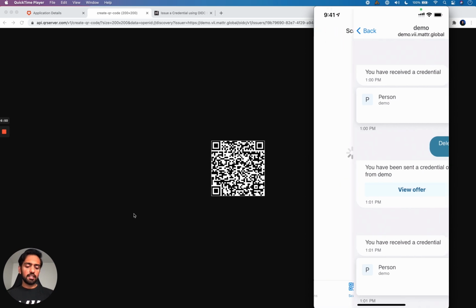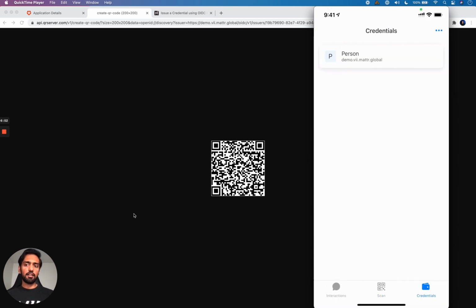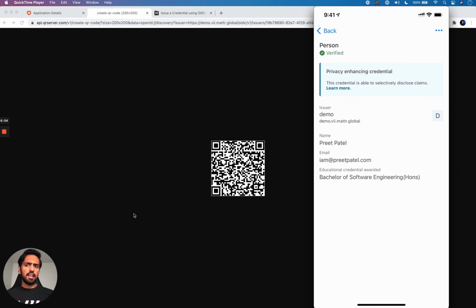And you can see that in my credentials tab, I now have a credential that has a very interesting banner right on top. It says that it's a privacy enhancing credential. Firstly, we can see that it's issued, it's got my name, my email, and my degree, but if you look on top over here, it says a privacy enhancing credential.